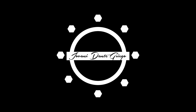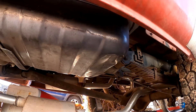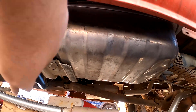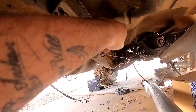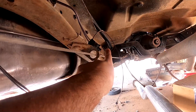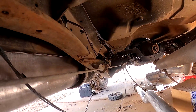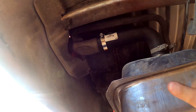First things first, I'm going to take you guys underneath the truck. This is our 1987 EFI fuel tank that we set up in the last video about the fuel system — it's mounted up nice and tight. I didn't end up making a video doing this part just because it's pretty tight down here and hard to make decent content. I have the wiring harness for the fuel pump sticking out through the original factory hole, and I have my AN lines running up to the front of the truck.